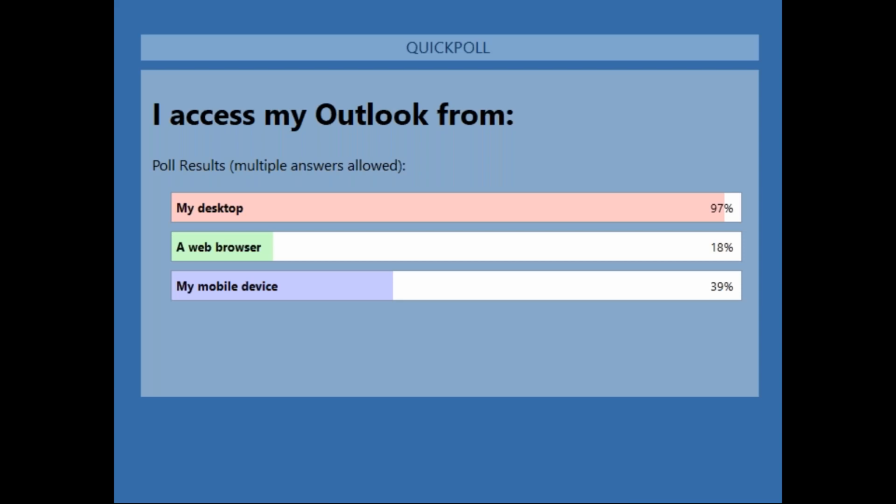Okay, excellent. So obviously the vast majority mainly use their desktop, which is no surprise, but it looks like almost half of the audience also use Outlook on a mobile device as well, and that's not unusual. The latest Outlook versions for iOS and Android are very much coming up to speed in terms of functionality and usability, rather than using the built-in mail clients on the device.